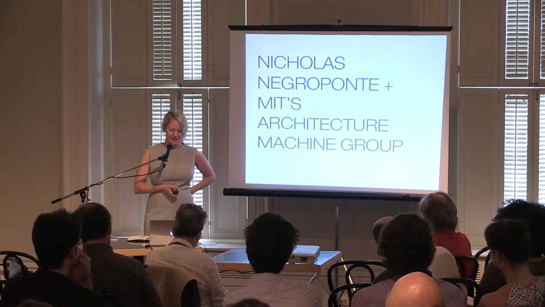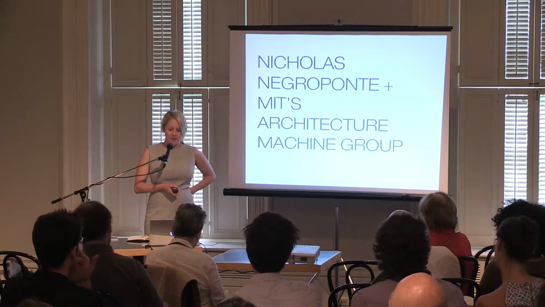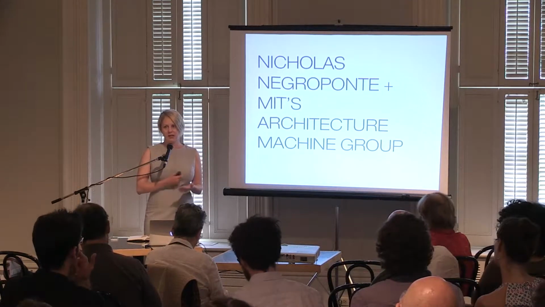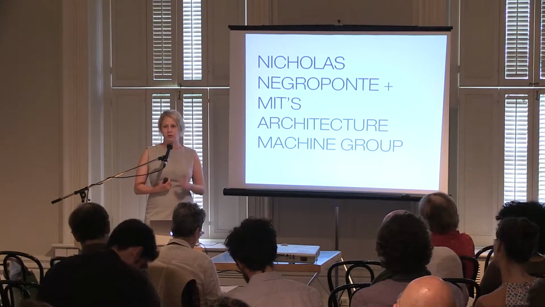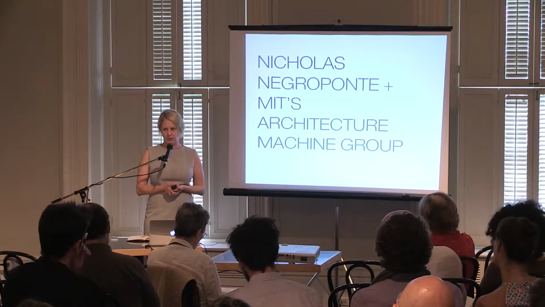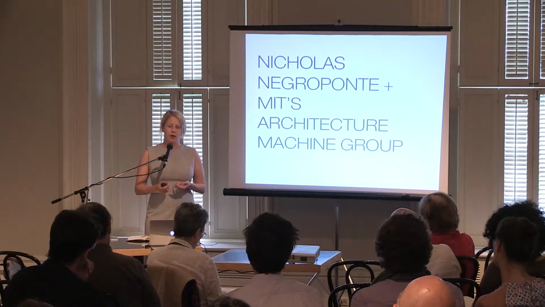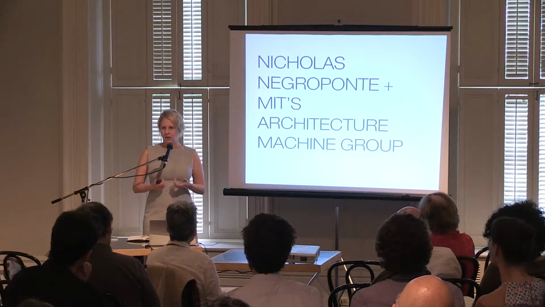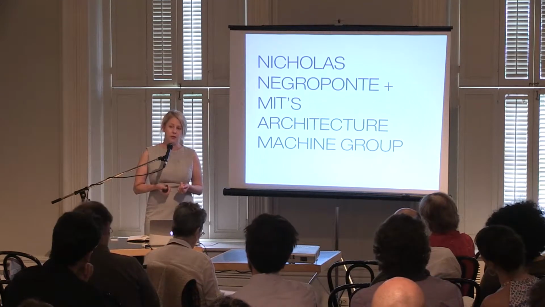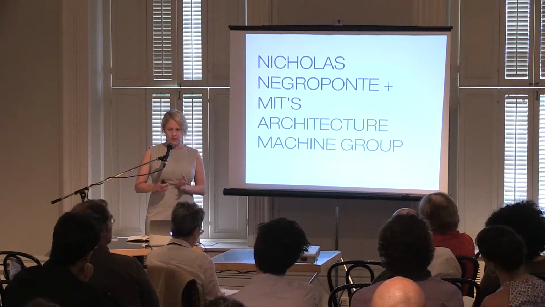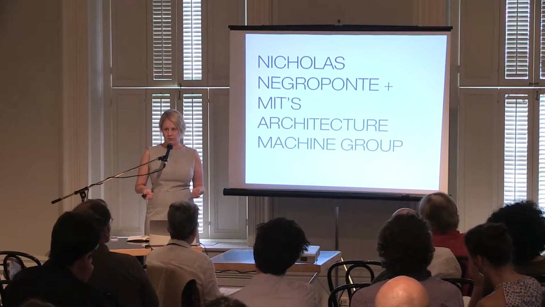Nicholas Negroponte and the Architecture Machine Group. If we're looking again at architecture, there's also a set of forces to consider, and again, we've been talking about this throughout the weeks. What about funding? What about the social? What about, potentially in this case, the military? So it's important to note the institutional context of the Architecture Machine Group.